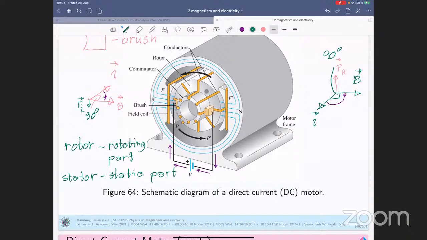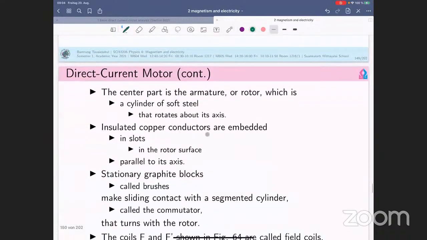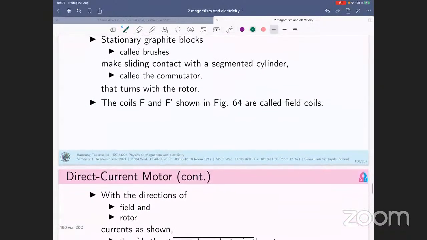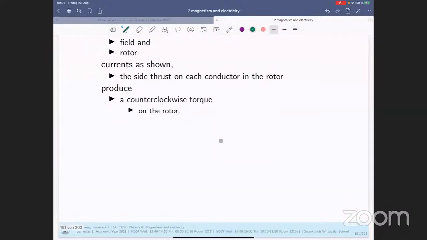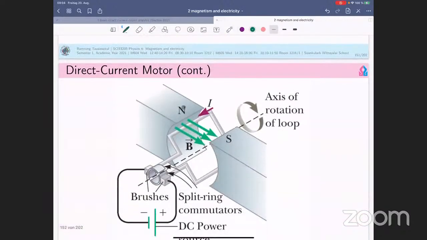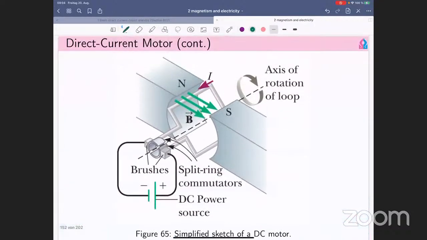It should be light. If you have heavy metal at the rotating part, you would lose some energy because of friction and inertia and so on, right? And the weight of the whole motor is going to be so much. We don't prefer the heavy motor. All right, yeah, the counterclockwise torque will happen, and another way. This is the simplest case. You can imagine how the direct current motor works.